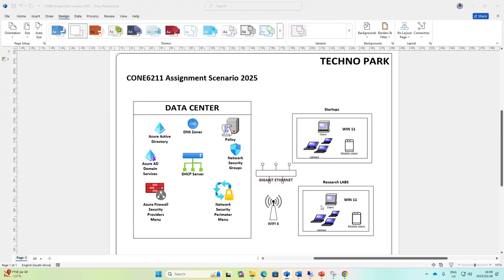And then since I've got Visio open here as well, let's just see if I can do a diagram in Visio. So I'm going to go to File.